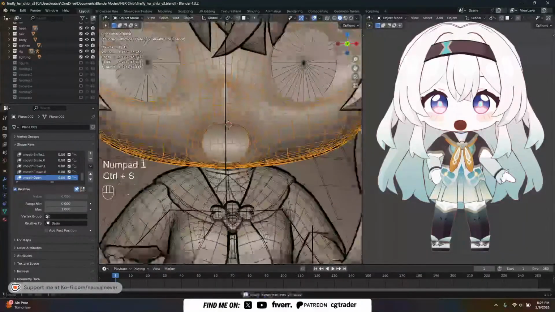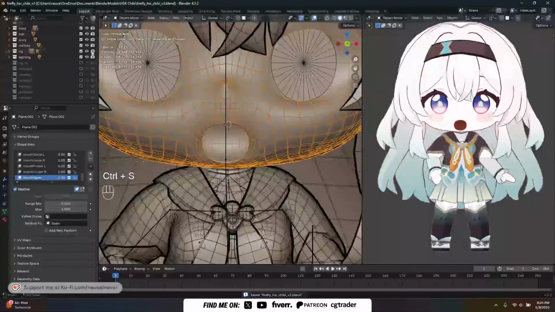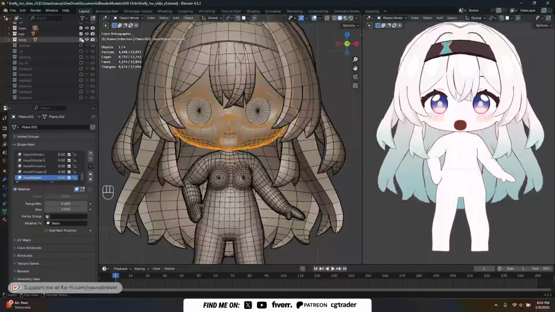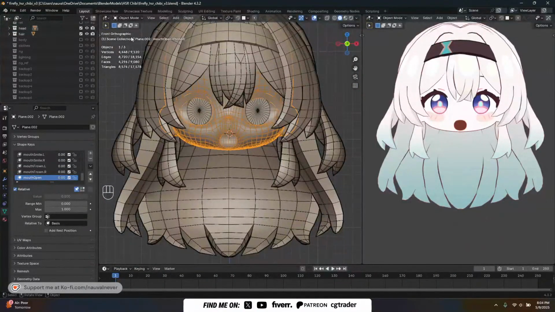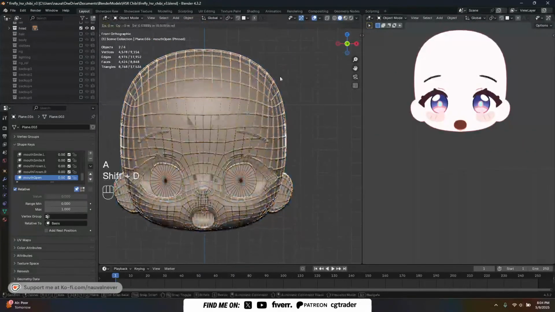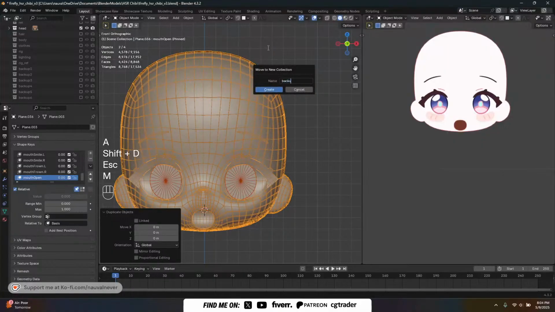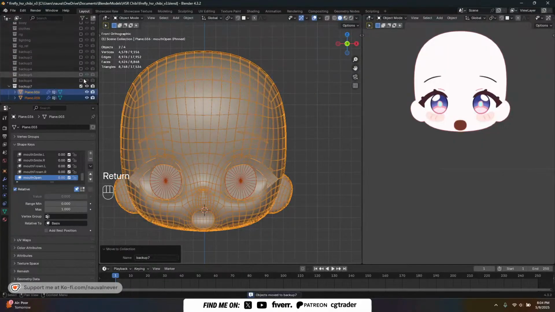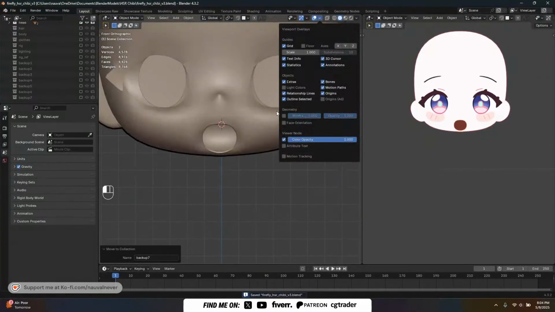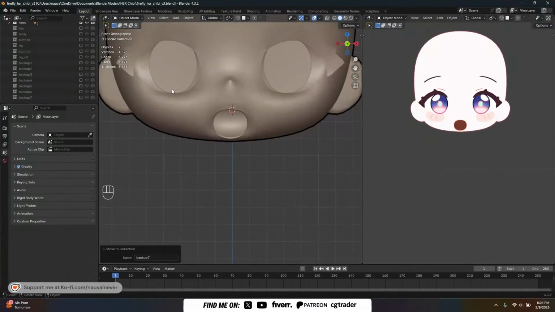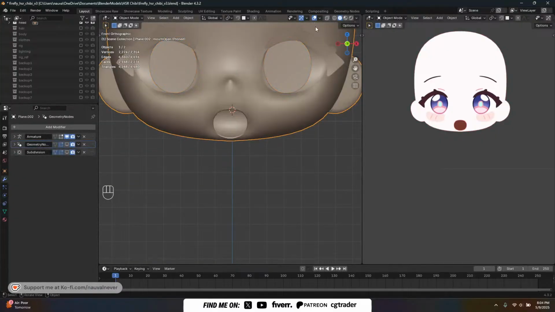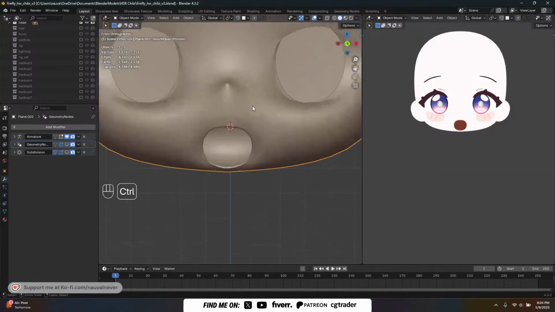So let's create them. First of all, let me hide this object, except the head, and then let me duplicate this object and make a backup for it. And now let's create the teeth. Let's just disable the outline first. There we go. We can make the teeth.